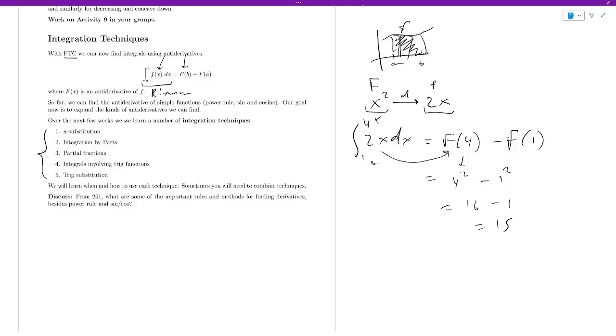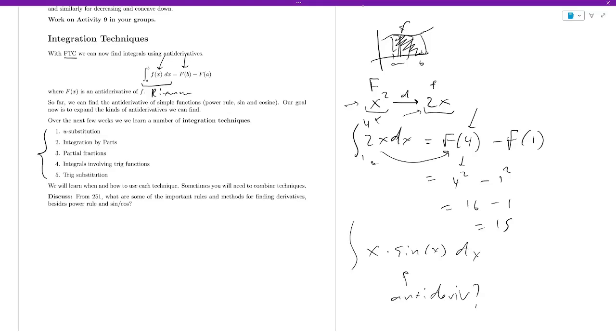So this is awesome, right? We can do integrals by doing antiderivatives. The hard part is actually coming up with the antiderivative. In my example here, we started with x squared because we already know its derivative. But if I just hand you a random function, like x times sine of x, and I want to integrate it, how do I come up with an antiderivative for this? That's the hard part.